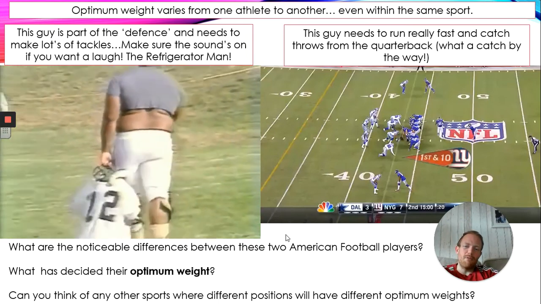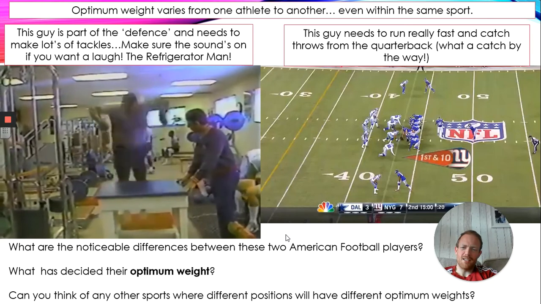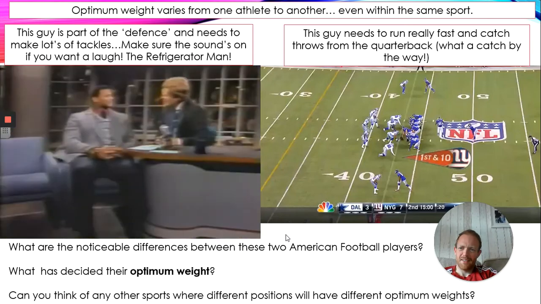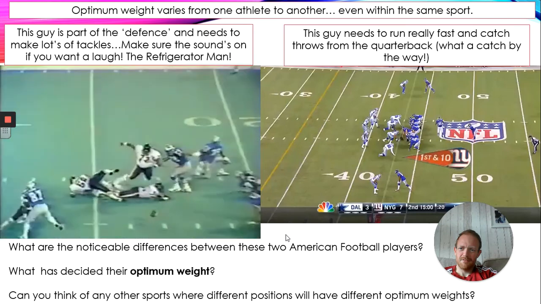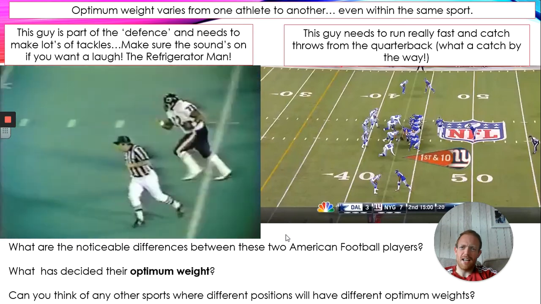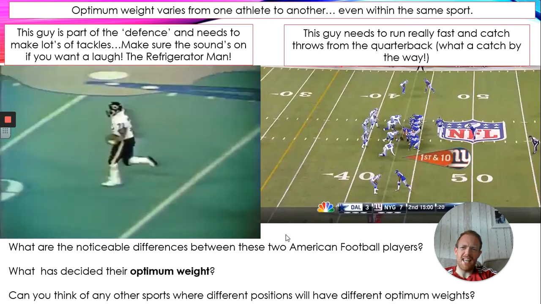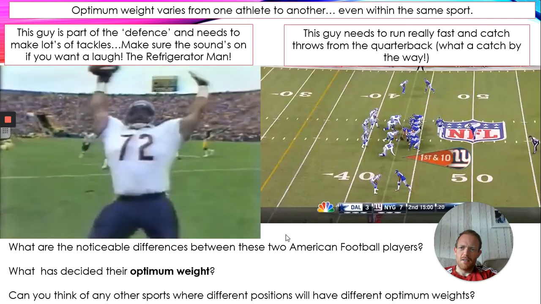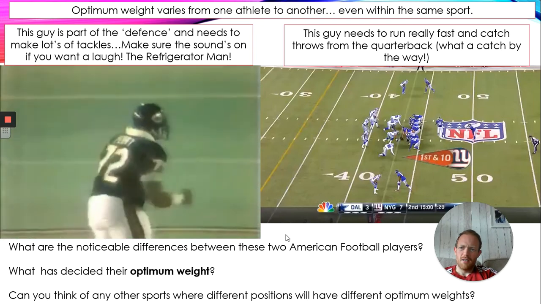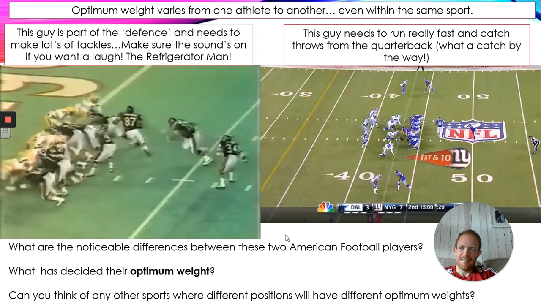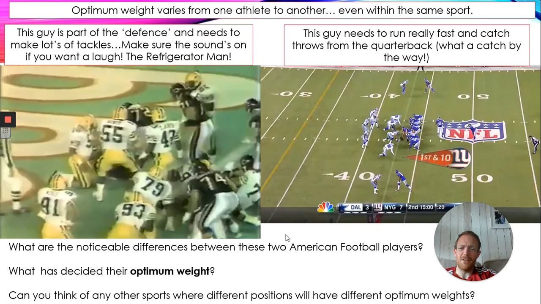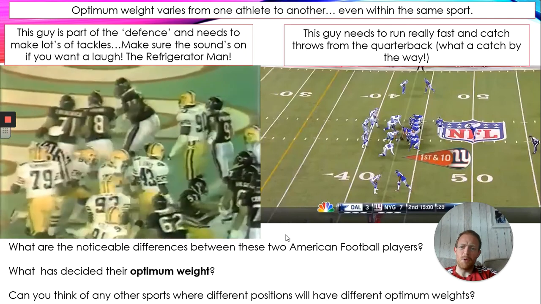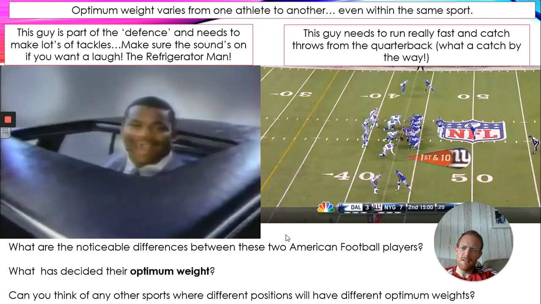I'm going to keep it running because it's pretty catchy. But look at the size of him. Look what he's doing. Like, obviously, he's running there. That's not really part of his game. Look at him tackling there. Oh, he's actually not tackling there, so he's diving for the line. He's huge, isn't he? But he will also be part of the defense as well.